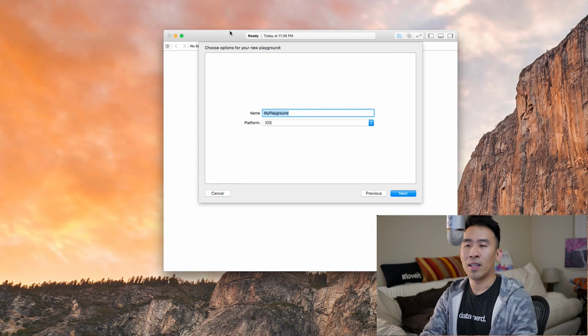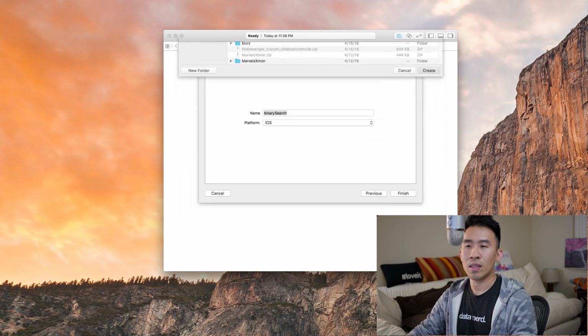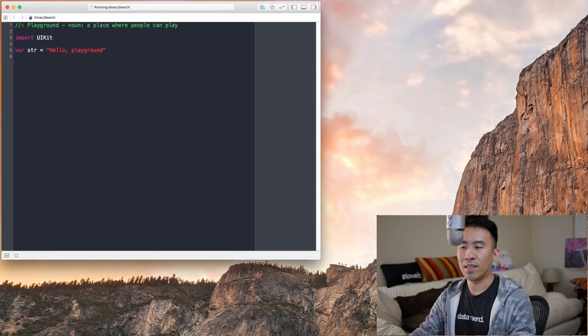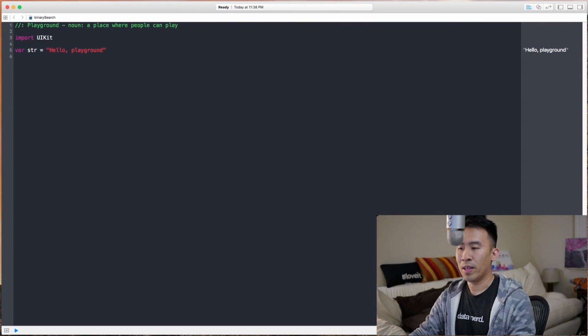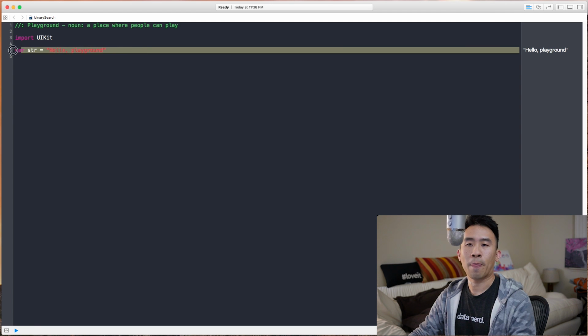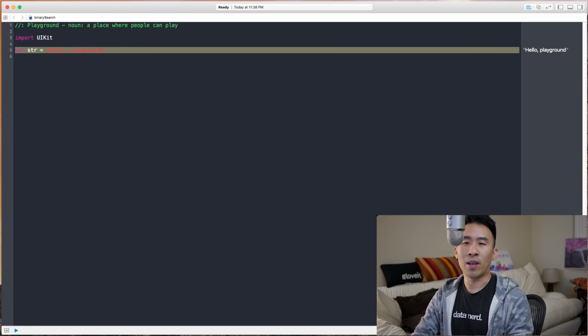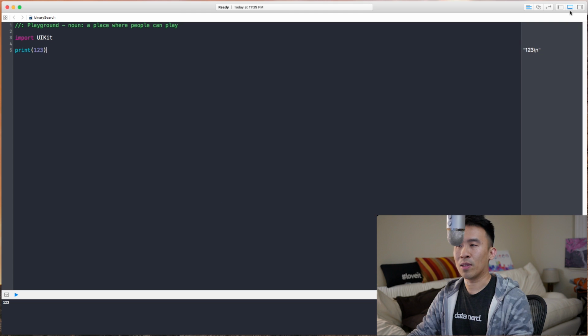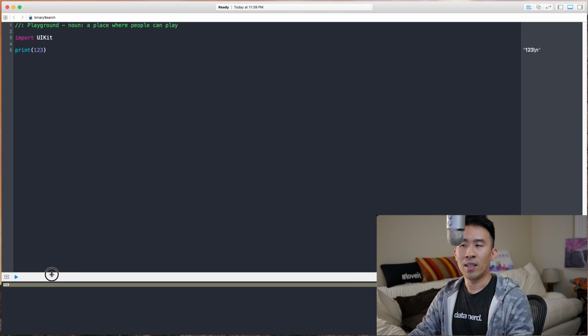I'm going to call it binary search, like so. Enter, save it somewhere in your hard drive, that way you can access it if you need to do so. I'm just going to give myself a little bit more space. All right, cool. Now inside of playgrounds, you can pretty much type anything out, and it's actually going to execute the bit of code automatically like that. So click on this little icon on the top right, you get this debug area that gives you a little bit more detail of what's going on inside of your program.